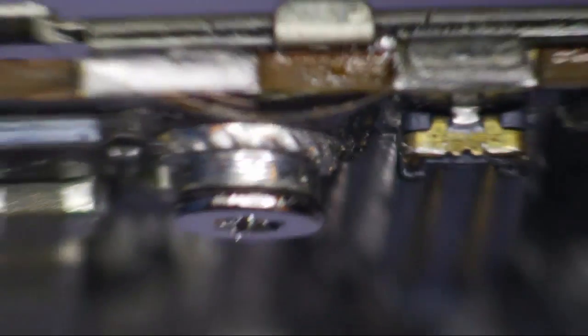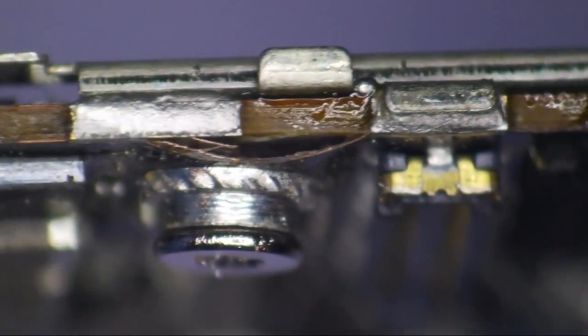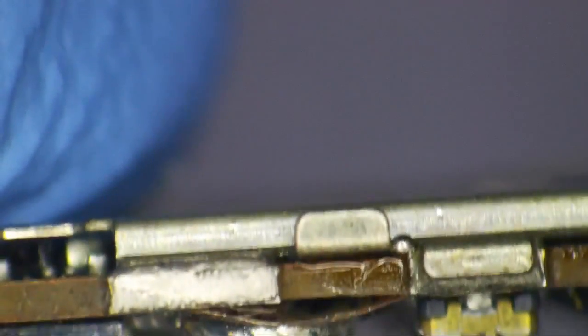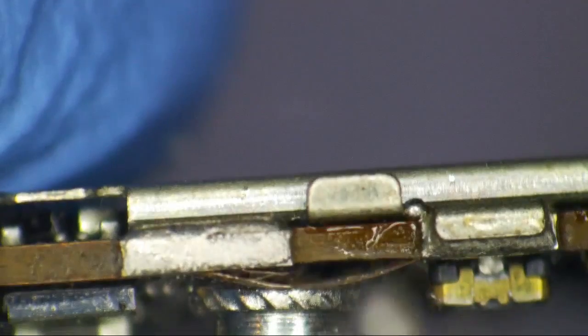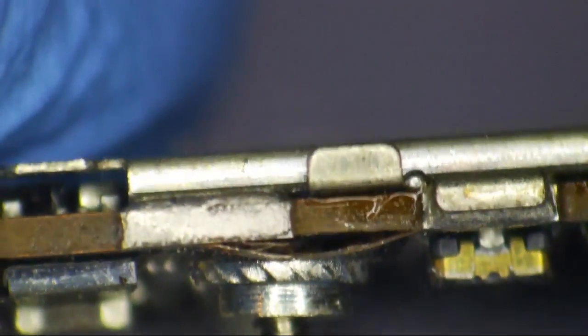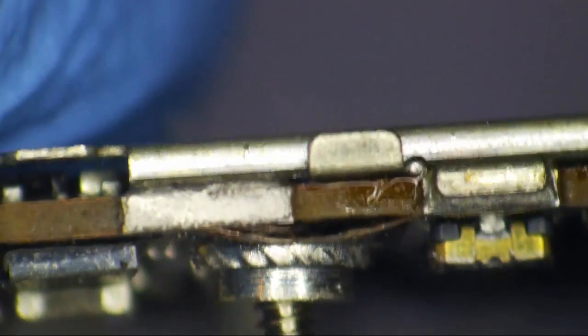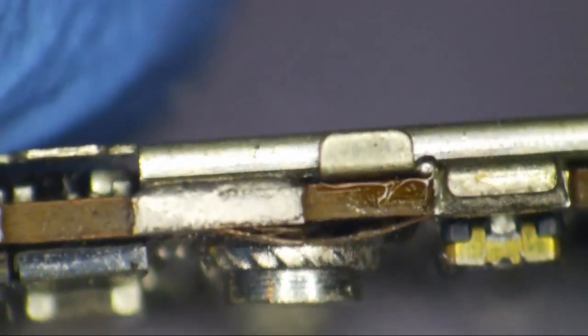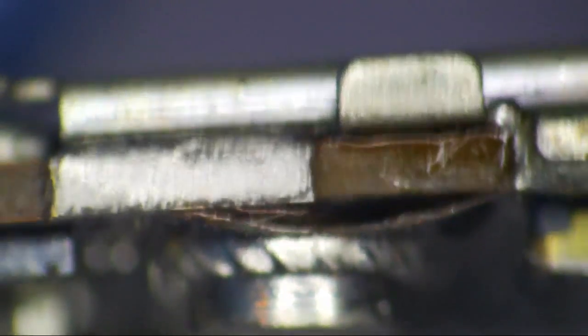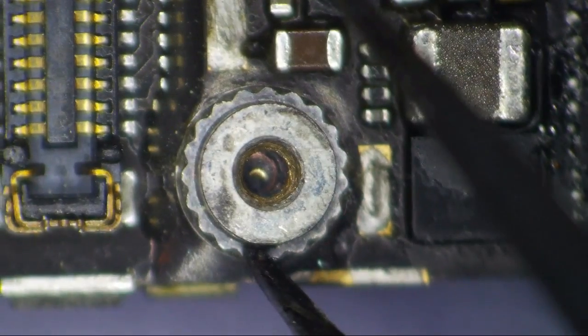As you can see, what's happened here is it actually pulls apart the layers of the PCB. It's not necessarily right where the screw hits the board that gets damaged — it's the pulling apart of the PCB. You can see that top layer, and maybe even part of the next layer under it coming up as well.